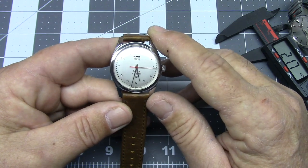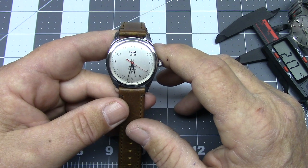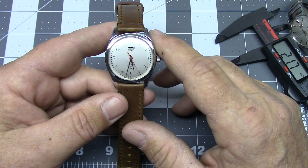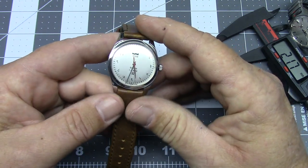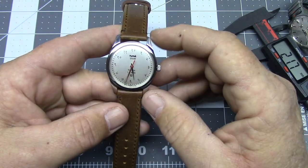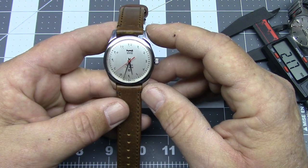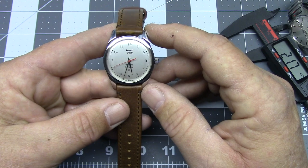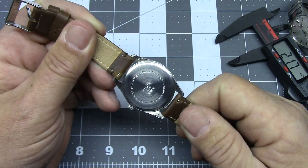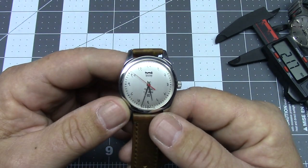This movement is a virtual clone of the Citizen, but it's not a counterfeit — it was manufactured under license. Citizen actually helped HMT set up production, and at least early production models were built on retired Citizen tooling. Some of that tooling wore out and HMT had to recreate it over the years, but Citizen provided training to HMT production workers and also provided quality control support, with Citizen employees actually working at the HMT factory in early days.